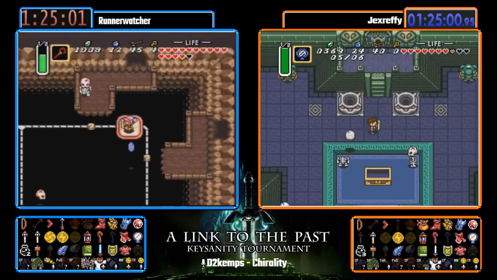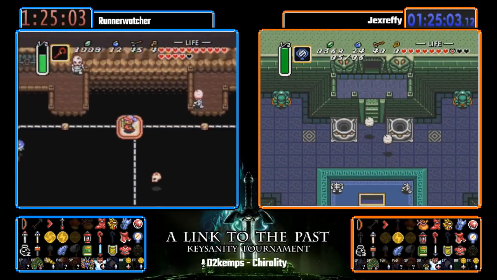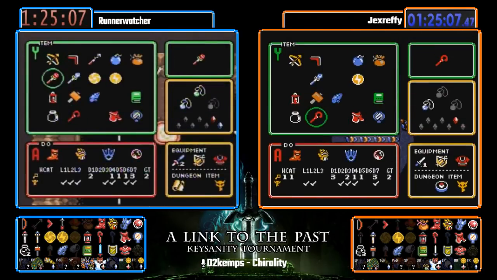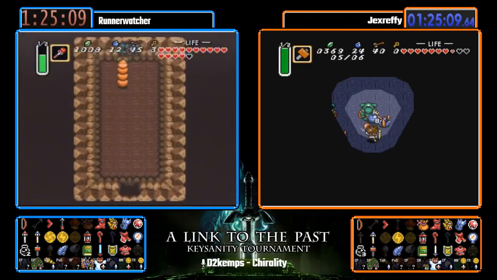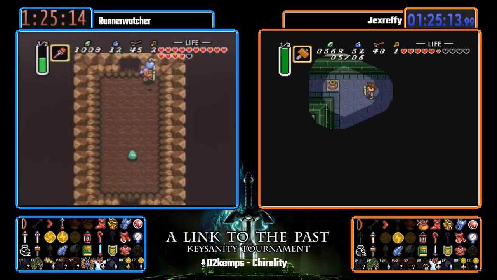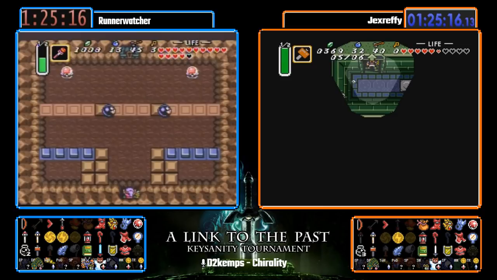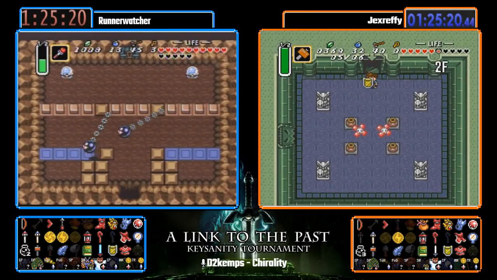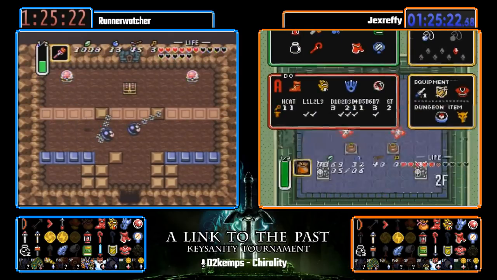jexreffy is going to finish Eastern Palace. We're going to see whether or not this is the elusive Pendant. Yeah, our last pendant is Swamp Palace. And he's getting betrayed by the upwards hammer hitbox. What a shame. Runner Watcher in one of the most frustrating rooms in the game.